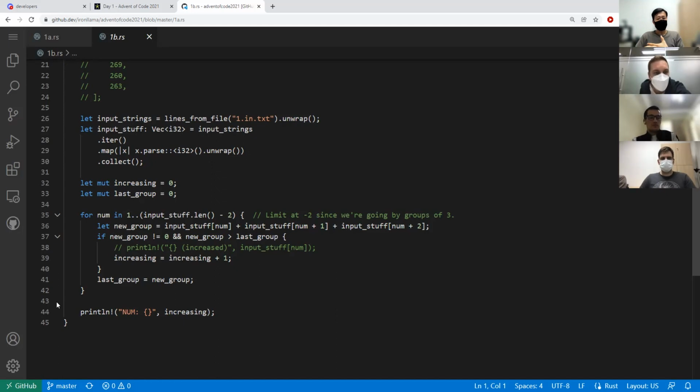Exactly. Actually, it's quite a few calculations. Yeah, it decreases a lot. I think on a really big puzzle, it can make a real difference. That's half the number of additions. Yeah. Half the number of accesses and additions.